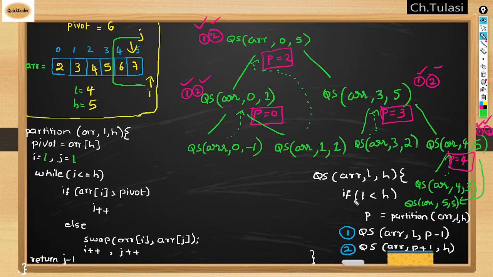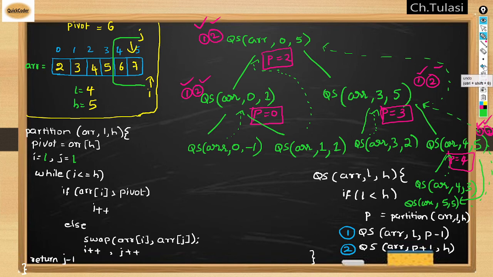5, and high means 5. Again it goes to the start and checks whether my L is less than H, but here both are equal. Then it will do nothing, since both functions were already performed. Then it will go to this function, but that is also already performed. So that's it. It will return the total array.